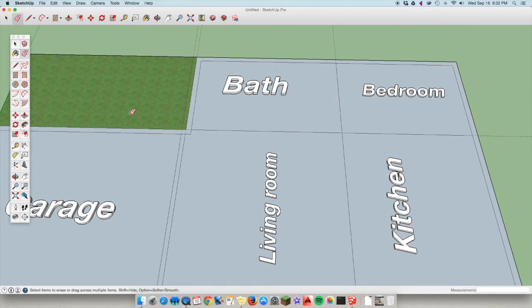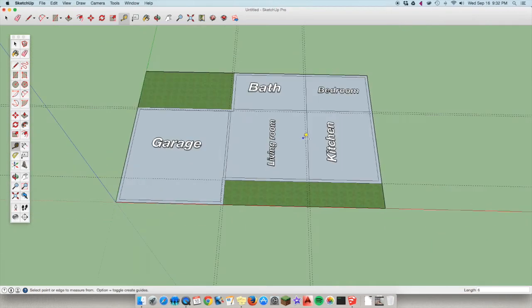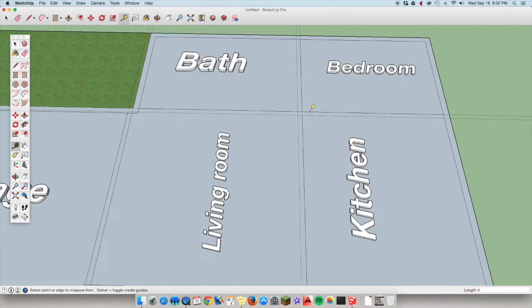So now I need to make these walls have a thickness. So I'm going to use my tape measure tool again, and let's grab the midpoint of the bathroom wall between the bathroom and the living room. I'm going to click it and head towards the living room. I'm going to type in 6, enter, okay? And that gives us a wall there. I'm going to grab the midpoint of the wall between the kitchen and the living room. I'm going to click it and move to the left and do 6, enter, okay? So now you can see where our thicknesses of our walls would be, okay?